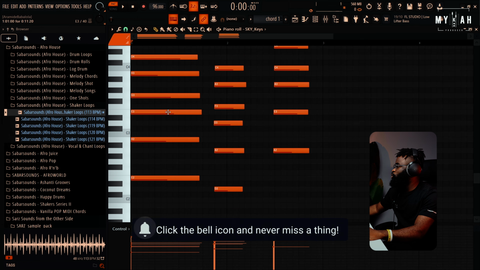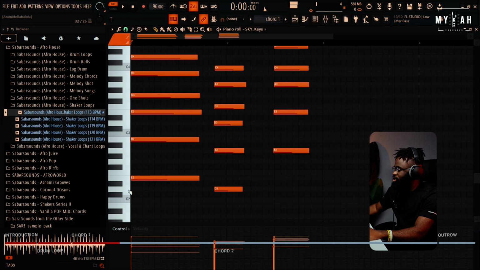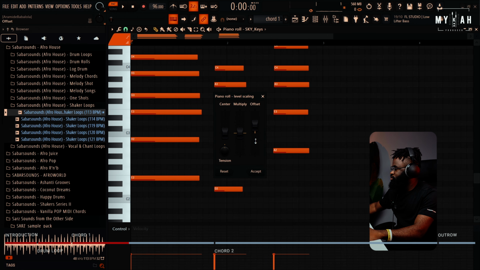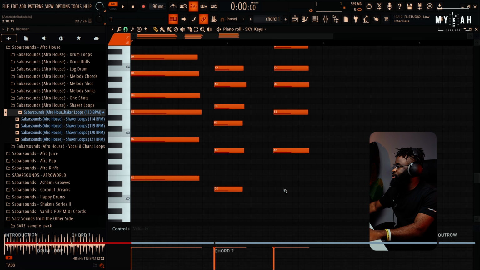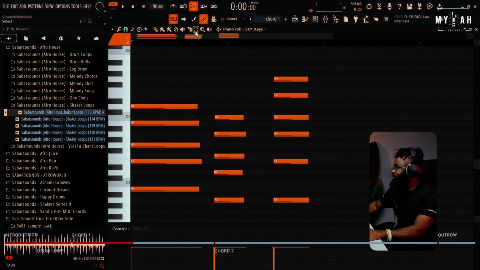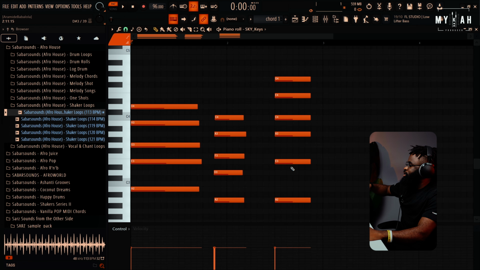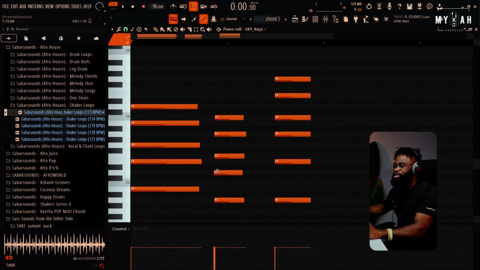Then basically the same chord shape, I just copied it and moved it to our 2, which is our D minor 7. So it sounds like this. Yeah, so I'm just gonna increase velocity, and then for my 6, it's the basic 6 minor, but I'm just adding this. So I can call it maybe A minor 7th, I think so. Basically they're all 7th chords, and I really love 7th chords, man.